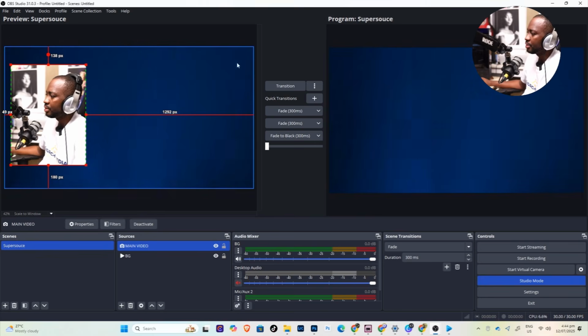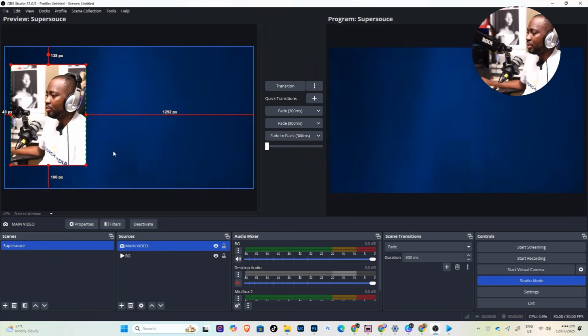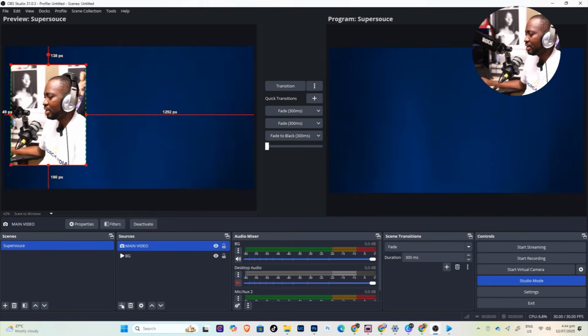Now we want to bring the scripture as the full screen, which is the full back. Remember, it's coming as a black background, and I've used this application to remove the black. So when it comes, you see it as not having a background. Okay, so let's go and add it.